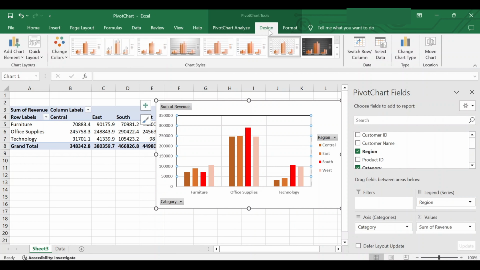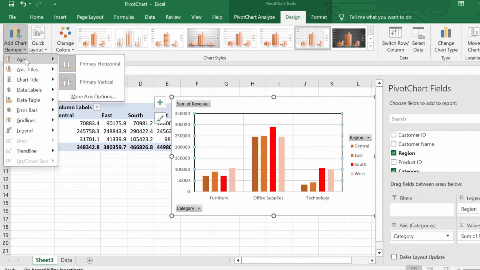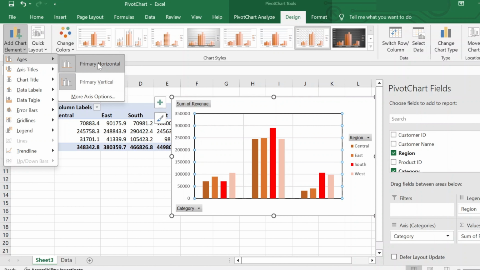Under the Design menu, if you see this Add Chart Element, you can work with different elements present in the pivot chart and format them. Say I have an axis, and I want to add or remove the axis present on the chart.